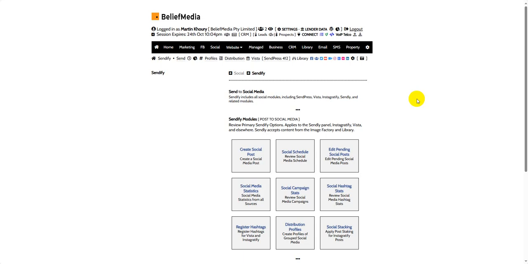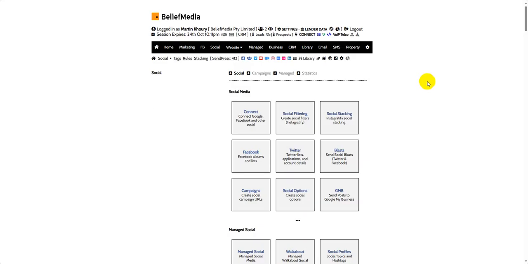If you were part of that program, you've got access to Sendify. Sendify is the AI-driven module with more features, more social features. It integrates TikTok and things like that, things that aren't necessarily integrated with Sendly, which was the previous module. If I click Sendly there, it'll take me to a page that's less feature rich and doesn't include the social collections and so on.